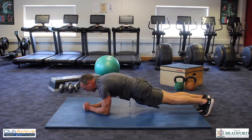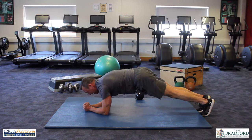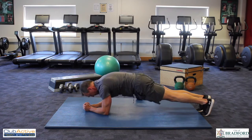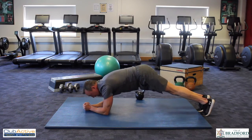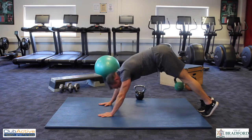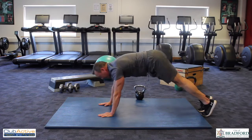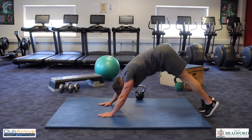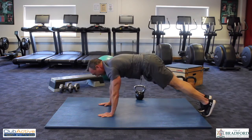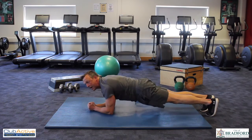Toes on the floor, heels stay up. Pull your body weight up. Head goes in between the arms. As I say, if you're in the full pike position, go a little bit higher. Do what suits you. I'm going to go back down, readjust myself, and keep going.